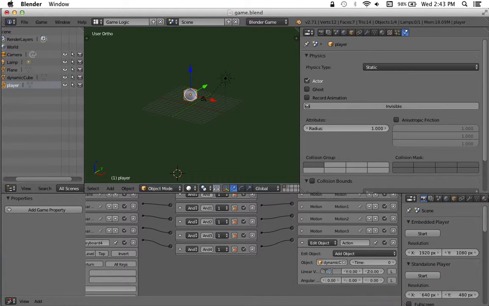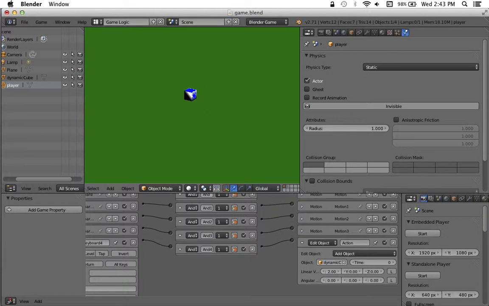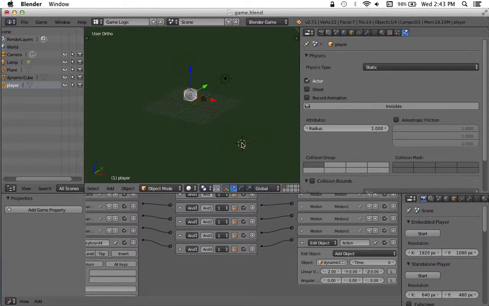So we'll put it here, try putting it there like that. Okay, so that didn't work.